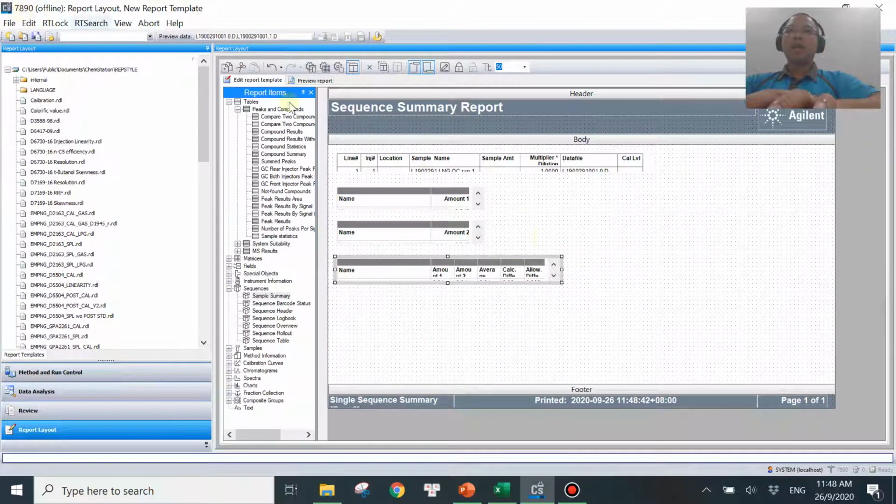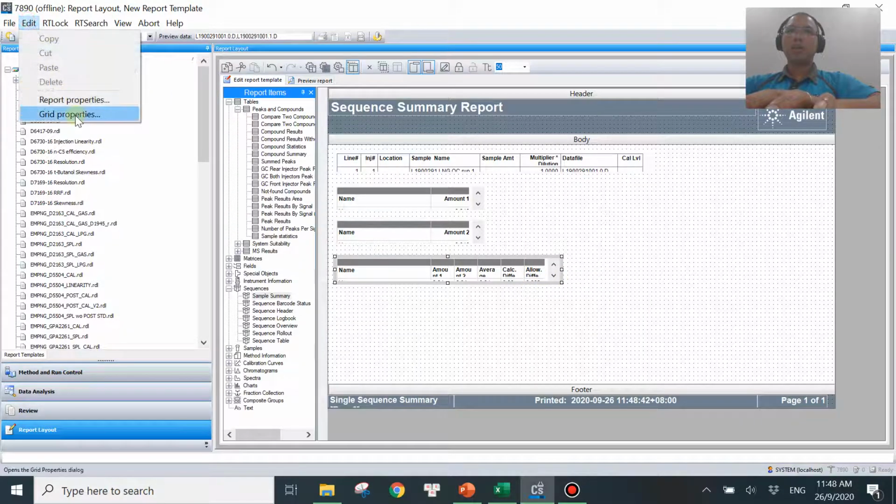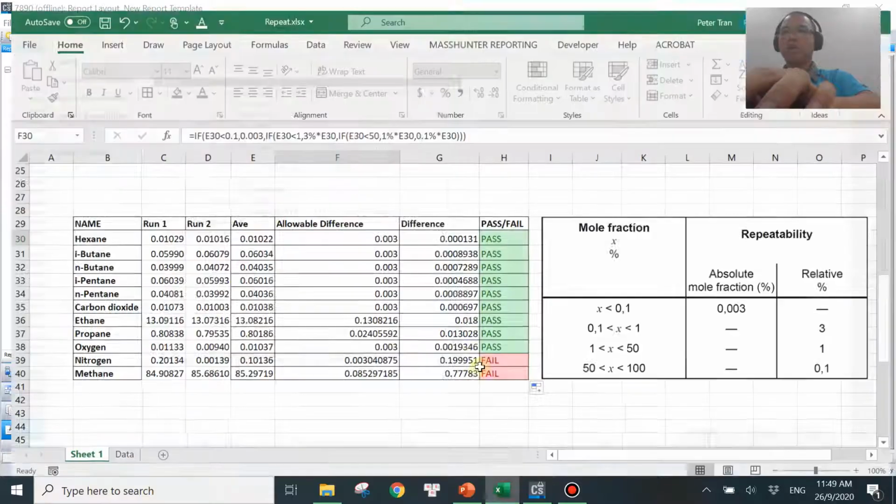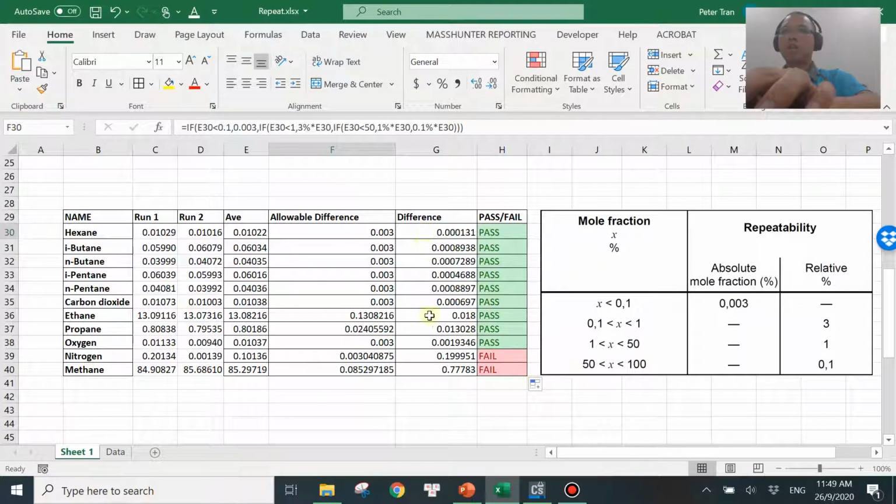And in order to do that, you can also use the if function if you want to. Otherwise, you can also write a custom code. So to make it easy, I'm going to write another function down here. I'll just write function, then I can say this one pass fail, PF. Okay. So in order to perform the pass and fail function, I need to compare this difference and this value right here.